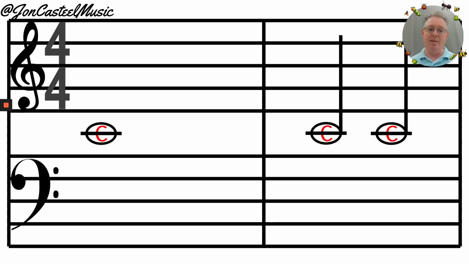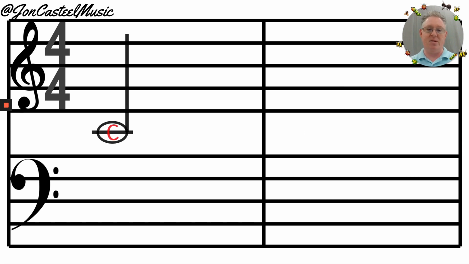You'll also see the same note configuration, but you'll see these vertical staff bars coming up off one side or down sometimes, depending on where it is on the lines. But if it's going up, this means it's a half note. So in order to fill up the 4 beats for this measure, you would have to play 2 notes. So 1, 2, 3, 4. So you would play that note twice. Each one would take up 2 beats of the measure. So this with the vertical staff means it is a half note. It takes up 2 beats. This will take another 2 beats.